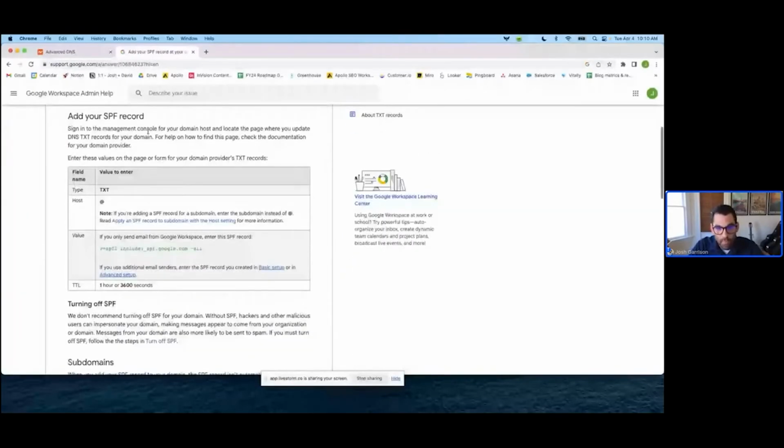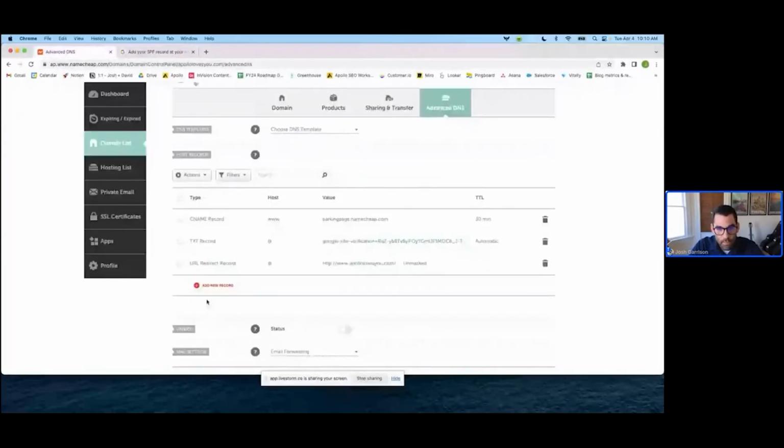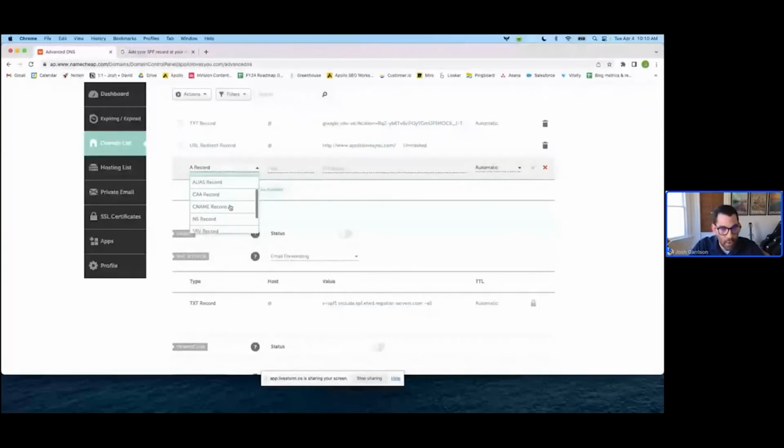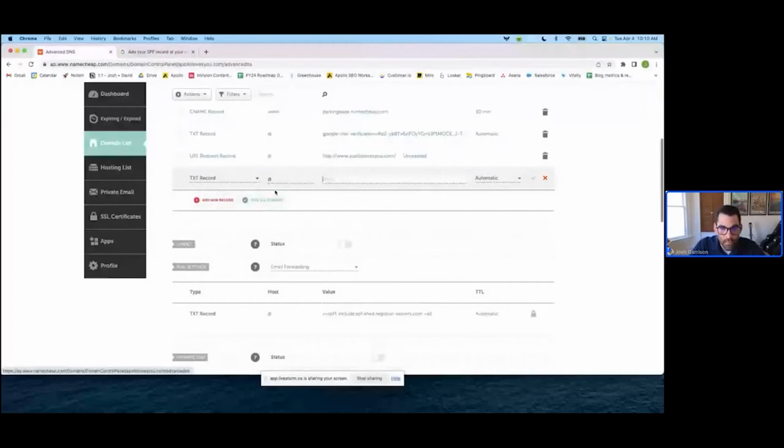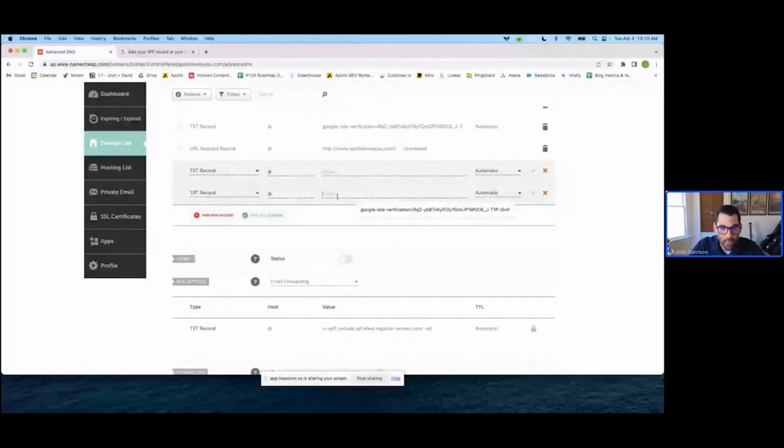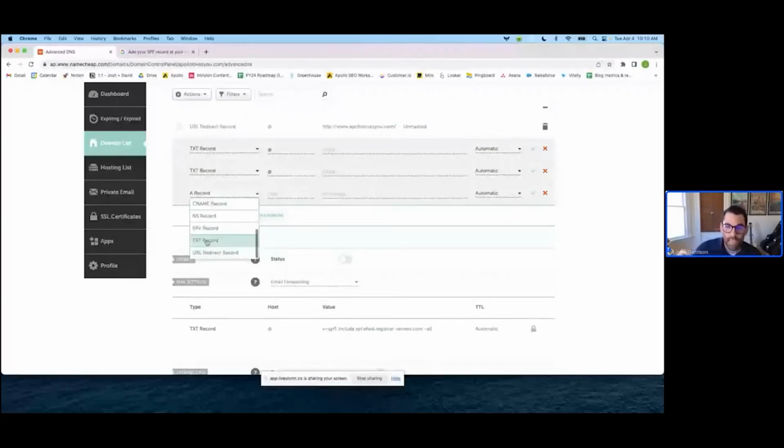And what you do here for SPF basically is I'm gonna hit add new record, then I'm gonna go to TXT record. All three of these are TXT records, okay? Then I'm gonna paste what Google tells me to paste here. And then I hit save changes. Once I've done that for SPF, I do the exact same thing for DKIM and the exact same thing for DMARC. The thing is, guys, it can take 24 to 48 hours for this to update and be reflected. So you need to prepare accordingly. If you set up a new email account or a new domain name, it's gonna take you a couple days to get your SPF, DKIM, and DMARC in place before you can start sending outbound.